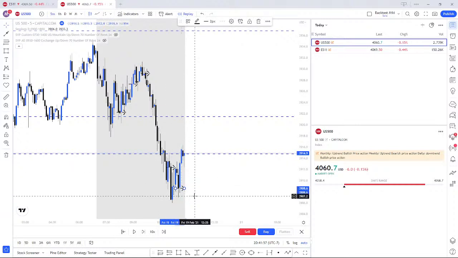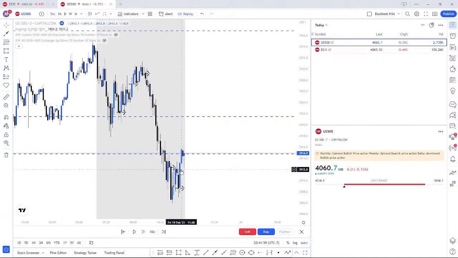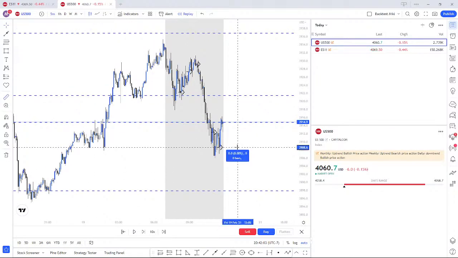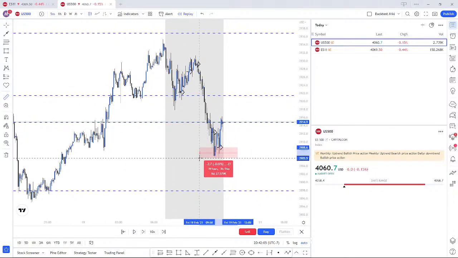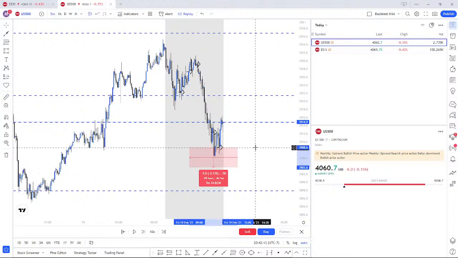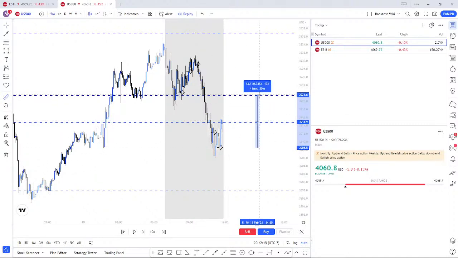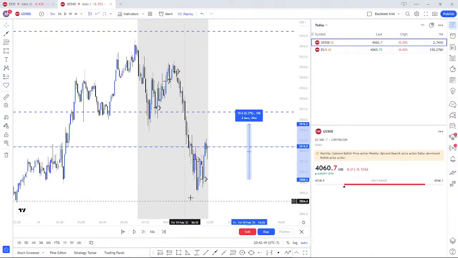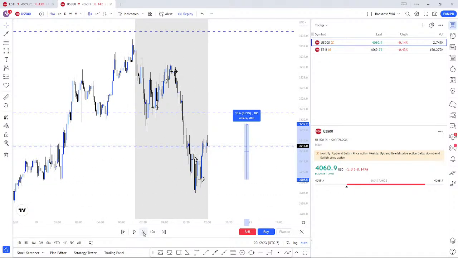If this was your first entry, if you didn't get in here, and this was your first entry, then you could now get in here. So risking the low basically, but at least 5 first of all, 5 there. And honestly, that's not bad risk right there. So 5 would be your risk if that was the first entry. Looking for 10, damn, that's not too far at all. If that's your risk, you might as well hold it if you had. But yeah.